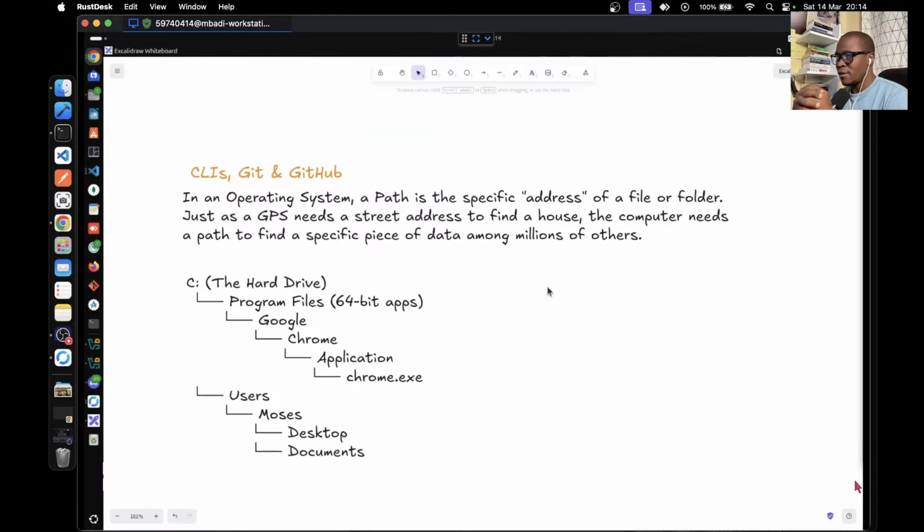So to start our lesson today, in an operating system, and remember we talked about operating systems. We said operating systems are like Windows 10, Windows 11, Windows 7 for those who still use Windows 7, Linux, Mac OS. Those are what we call operating systems. An operating system in short is your entry point to your computer.